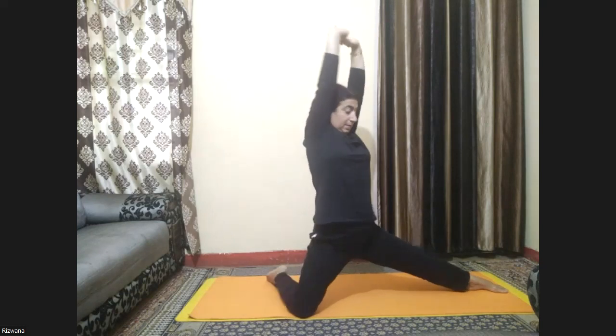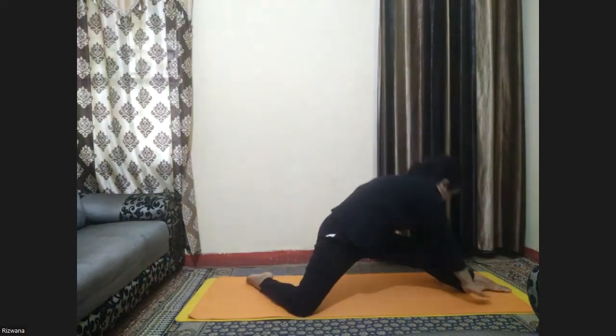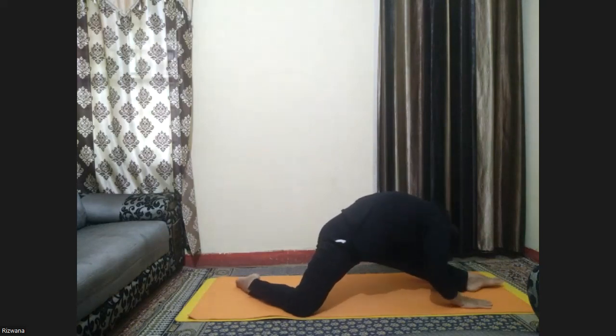As you exhale, twist the body towards the left and bend to the left foot and down. Left knee is straight. 10, 9, 8, 7, 6, 5, 4, 3.